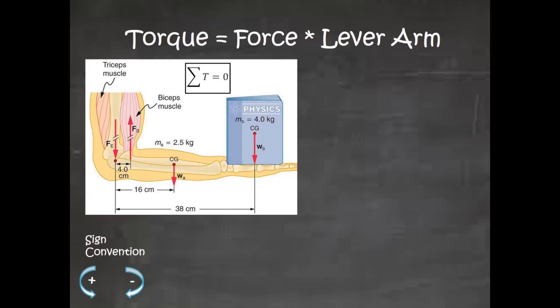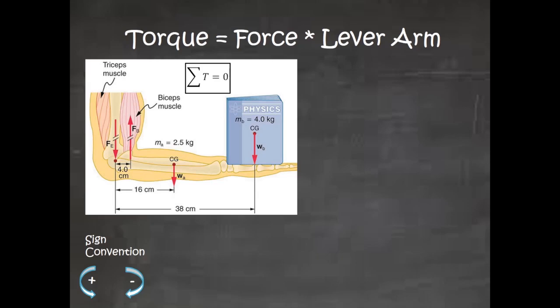We have 4 forces and 2 are unknown, Fb and Fe. So we should try to pick a point that will eliminate the unknown Fe from the summation. We will use the point E at the elbow as the point about which torques will be taken. Choosing this point eliminates the unknown Fe. Take a minute to think about why this is true.